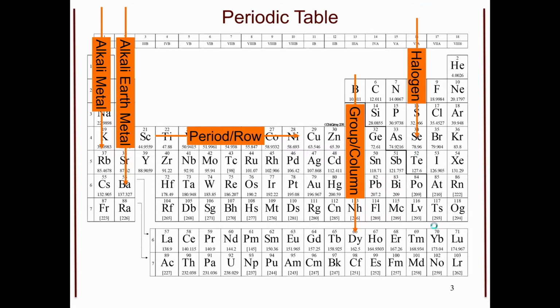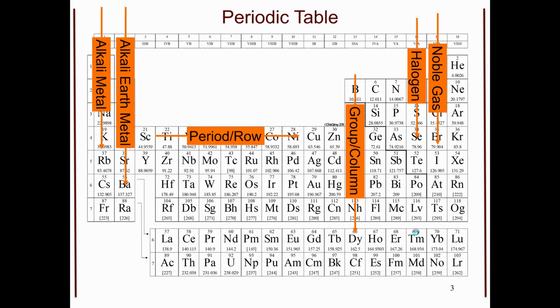Finally, let's go to the halogens. The halogens are going to be our fluorine, chlorine, bromine, and iodine, located in group 7A. So it's very important that you see that the halogens start with fluorine, chlorine, bromine, and iodine, not the row that you actually see here. And then finally, let's get to the noble gases. The noble gases are actually helium, neon, argon, krypton, xenon, and radon, located in group 8A.